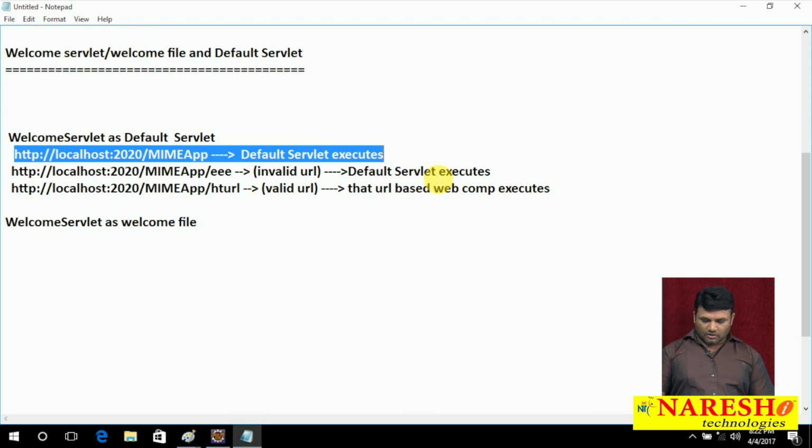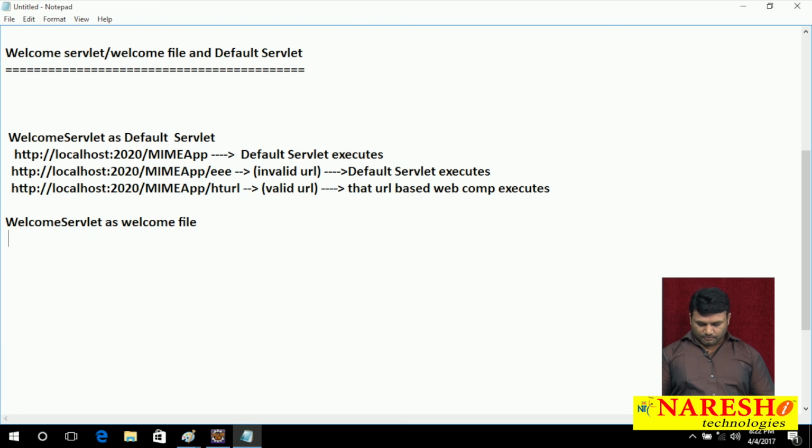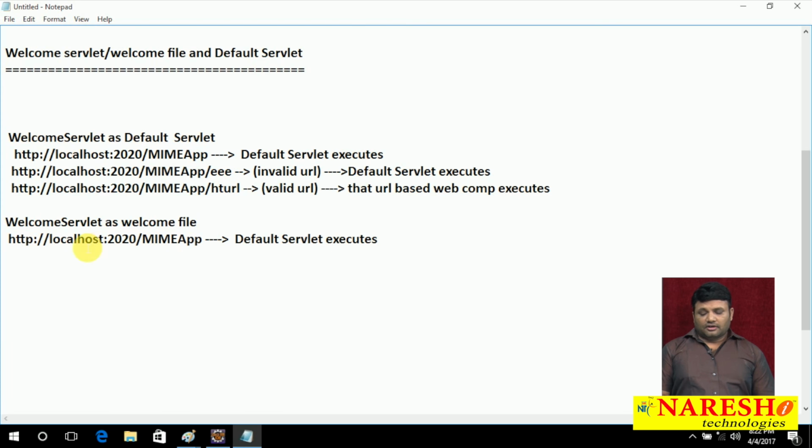Copy this, paste it. I am giving up to the context path of the web application. I am not giving a virtual path. This is technically called the virtual path. Then the welcome file, nothing but the welcome servlet, executes.